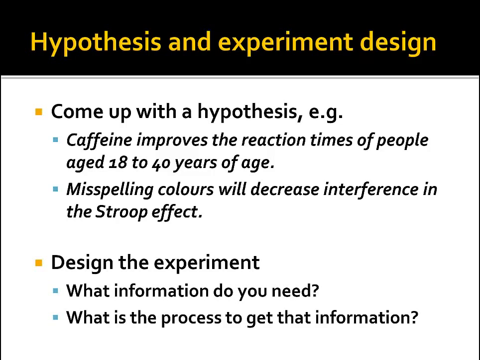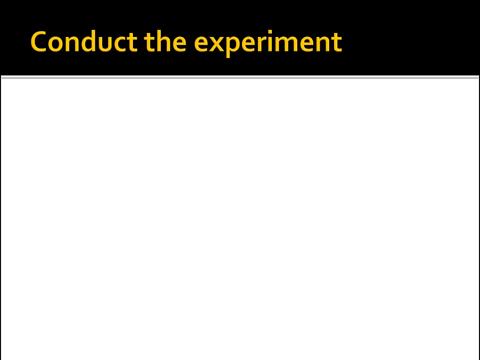So think about what information you'll need, and then what is the process to get that information. And you need to plan this very carefully. So what are the steps? What are the participants going to be doing? What are you going to say to them? How is it going to be conducted? What are you going to record? That kind of thing.